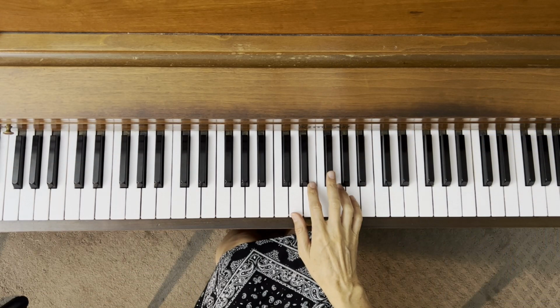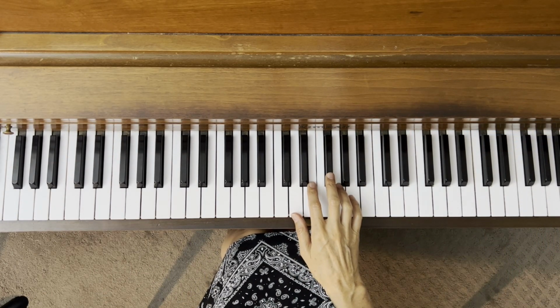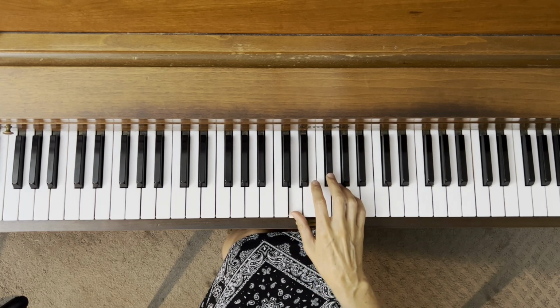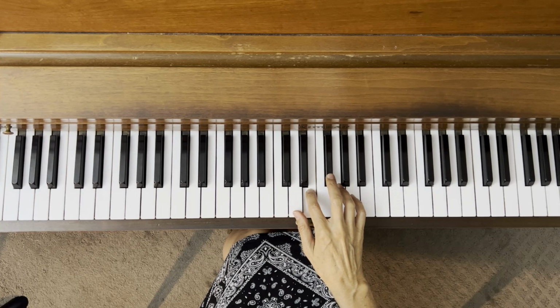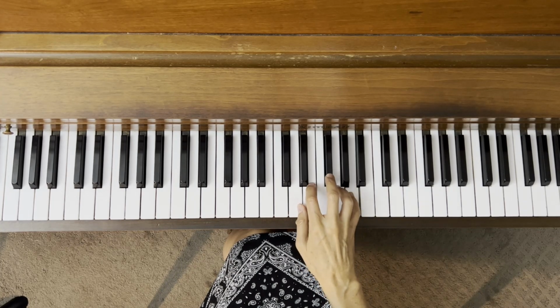So remember D, we started adding a black key because we needed that whole step. So remember, start on D, whole step, and then here's our next whole step, half step, and then whole step. So that was the D five finger scale.